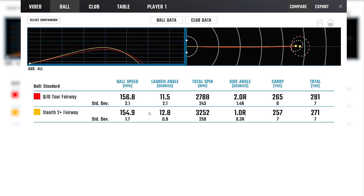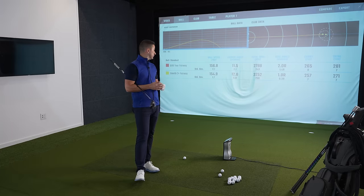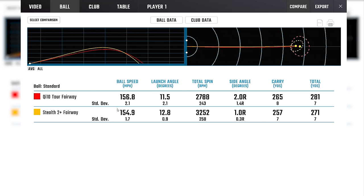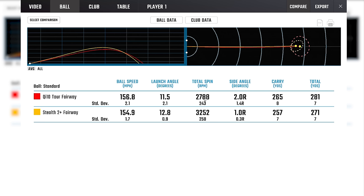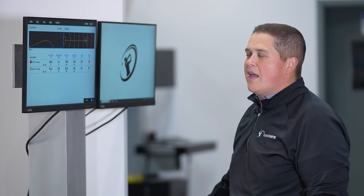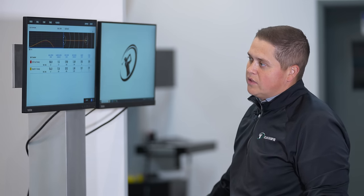I mean, right out of the gates, and midway through, you kind of changed a little bit of a setup thing for you, the way you were hitting it. But obviously, numbers don't lie. Ball speed's higher. Launch a little bit lower. I wouldn't say alarming, but one thing that probably wouldn't suit your bag is the lower spin of the Qi10 Tour. That Stealth 2 fairway just seemed like it didn't balloon on you, but you got that higher peak height. It launched a little bit more and obviously spun a bit more.